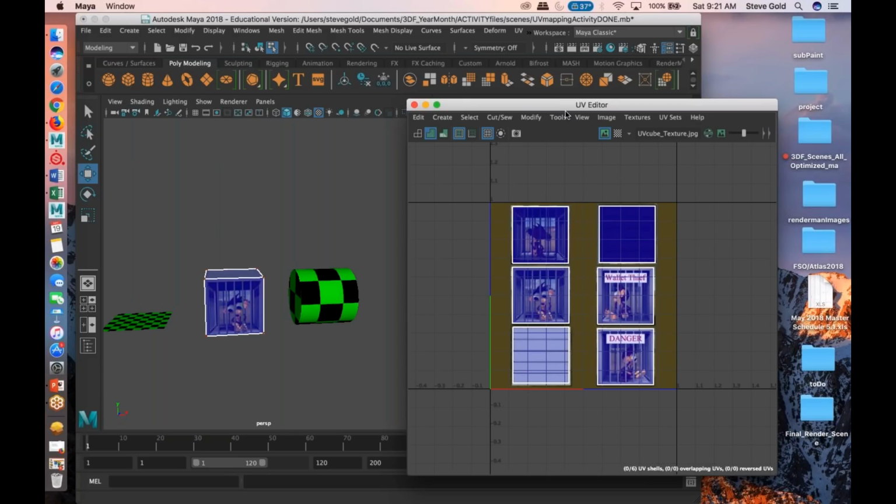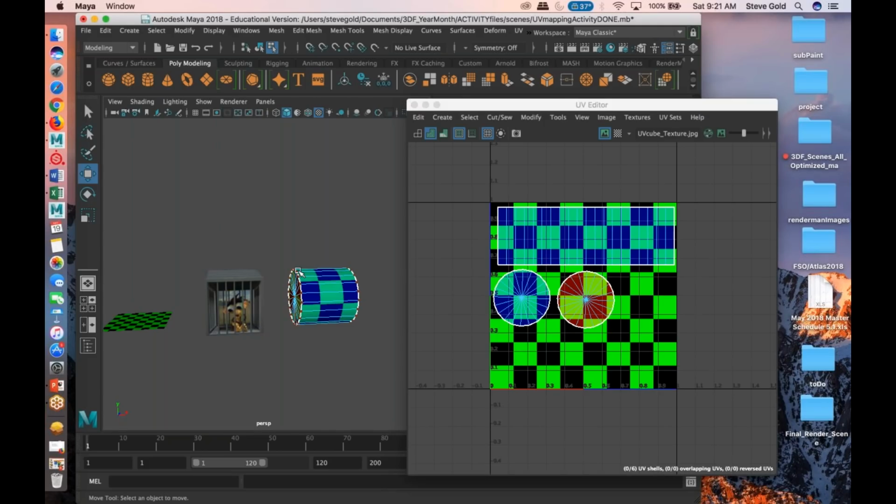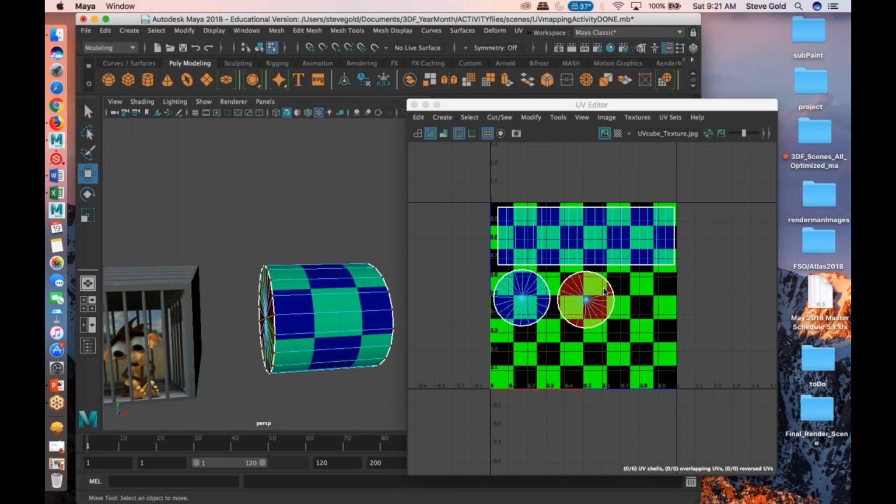All right, so let's do the last one so that we can see this in action. And since we've already got the shade UVs on, if you've got the new version, it's under View. If you have the old version, it's under Image. Do the shells have to be arranged in a certain order? As long as you're in there 0 to 1, it's fine. It doesn't really make a difference in terms of the layout. Everything has to be in the 0 to 1 if you want to align textures in specific locations, the color information.